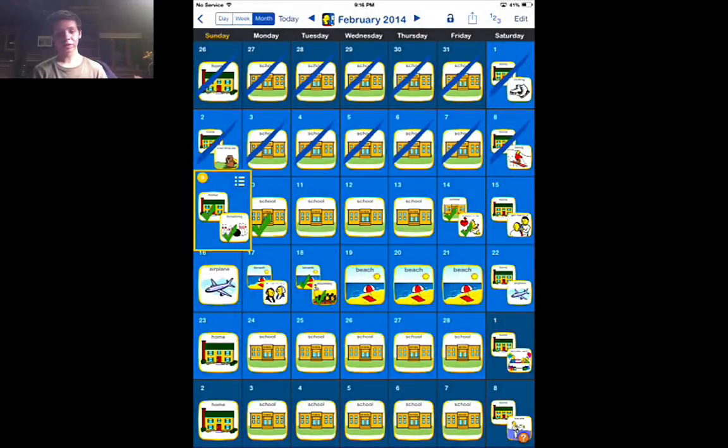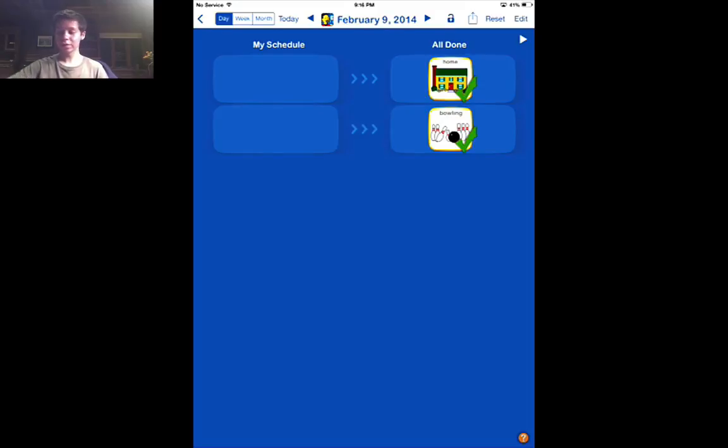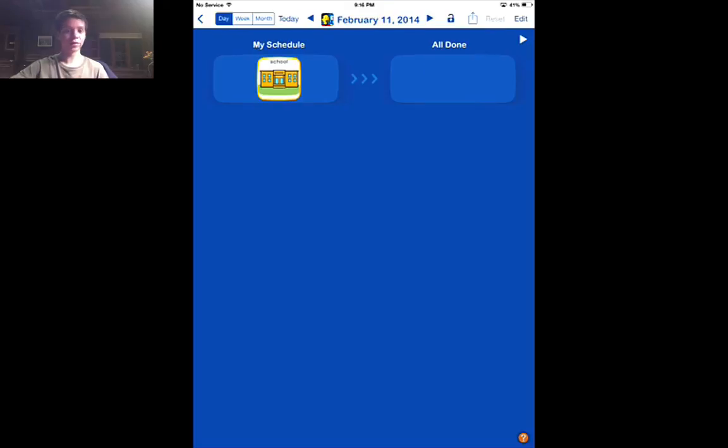So this app is really great if you're looking for kind of a calendar that has a lot of different views. If kids just want to work very simply, they can just keep everything in the day mode, and then if you hit this arrow at the top, you'll be able to cycle through each day if they're overwhelmed by the week or the month mode. So there's a lot of range with this app. It's really a great app if you are looking to create calendars, if you have kids who like routines, or even if you're a school teacher and you have to have different things planned out for each day to help yourself keep track and to help the kids understand what's going on.